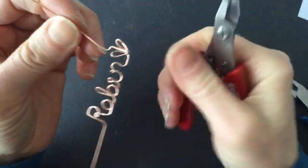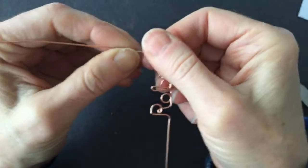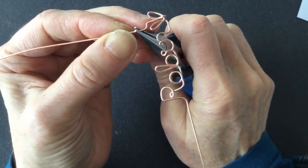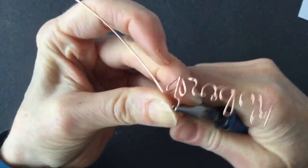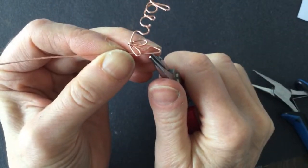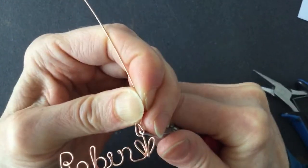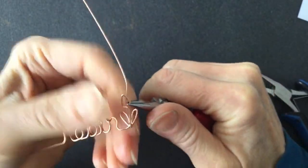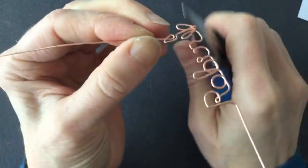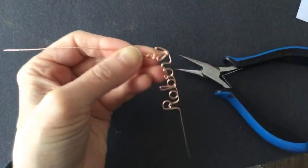Okay. I think the tulip might end up being a little big for the stem, but we'll just see. We want to be able to get three petals in there, right? So we're going to do this here and then just take the flat pliers again, bend it down, push it. So we'll bend it down there and then take the round pliers and bring it up. So this will be more in the middle. Okay, and then we're going to take the flat pliers again. And I find my wire is way too long, so I'm just going to clip some off.